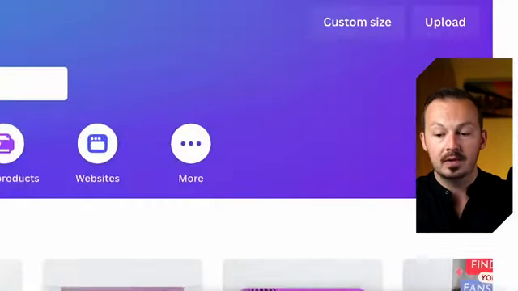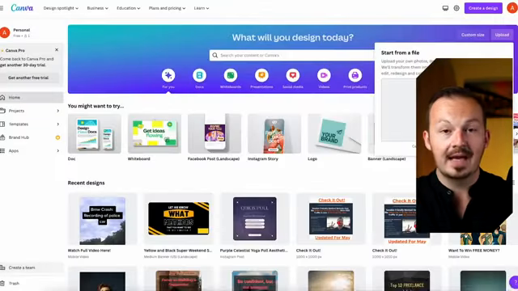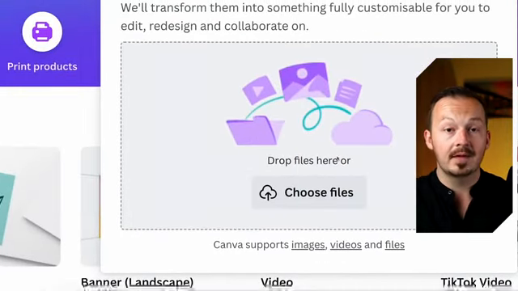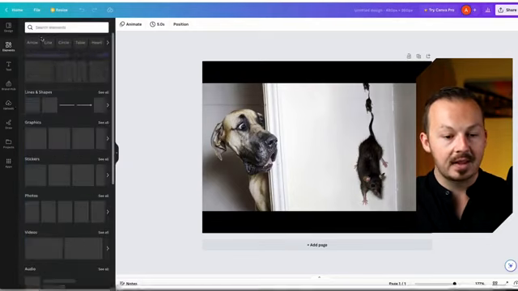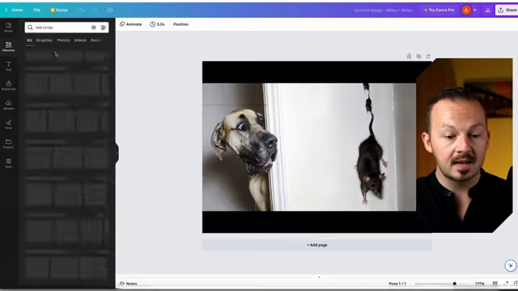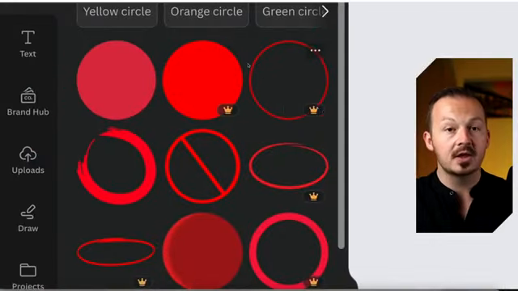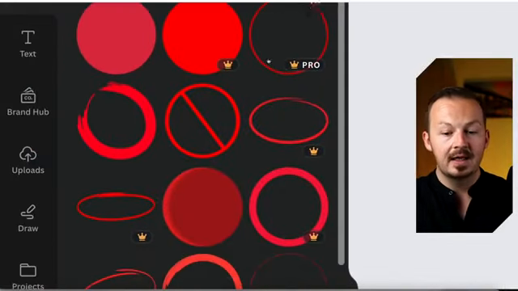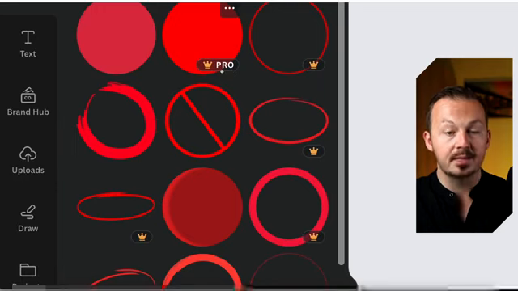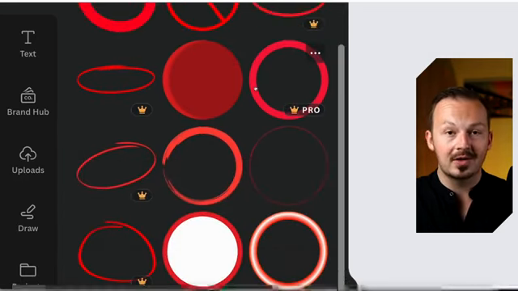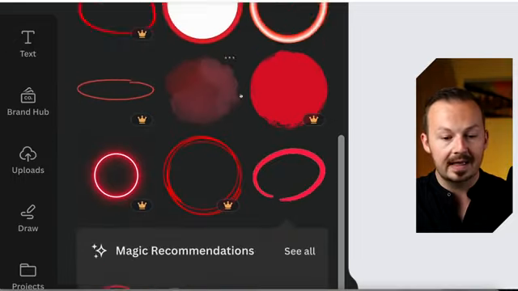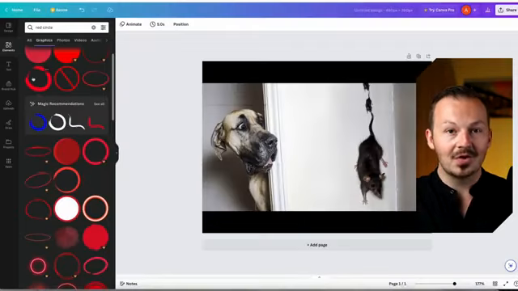For that, click on this upload button, and upload the thumbnail from the thumbnail grabber. All you need to do here on Canva is go to the elements section, and search for red circle, and select one of these red circle templates that is not paid. If it has this crown next to it, then it says Pro. That's on the paid version of Canva. So unless you are using that already, or you don't want to pay for Canva, you want to select one that doesn't have this crown next to it. So let's go with this one.